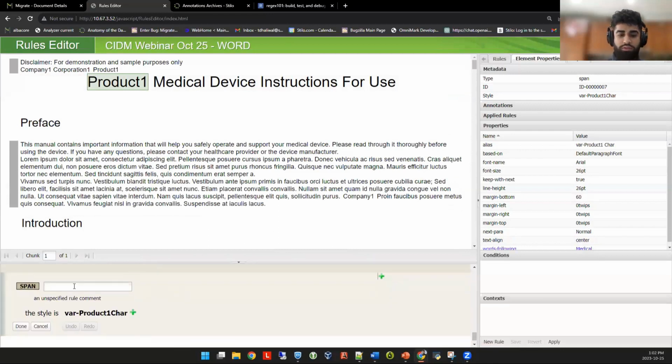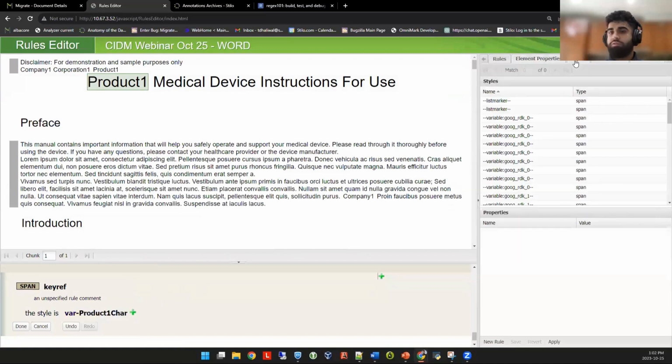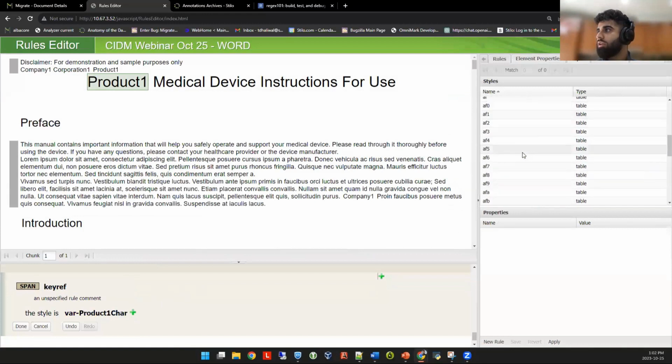So a key rule is slightly different. So we know we have multiple styles for our keys, and the two are product one and company one. And so how do we capture it?